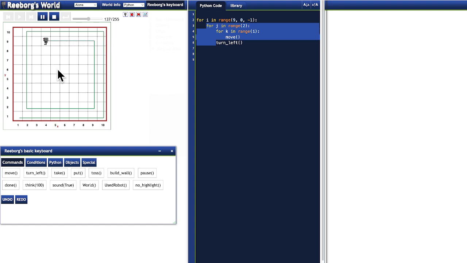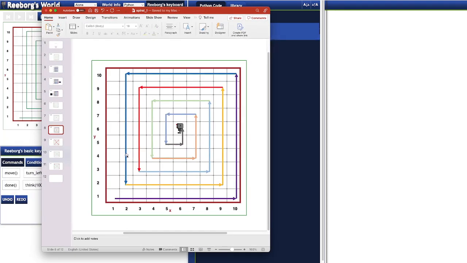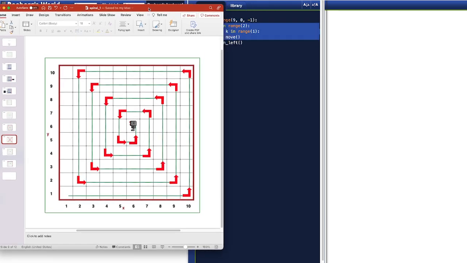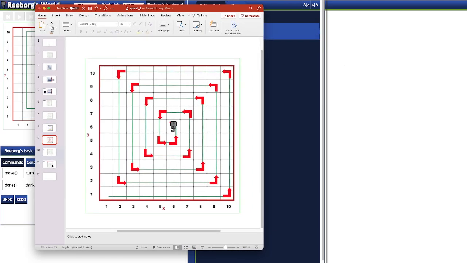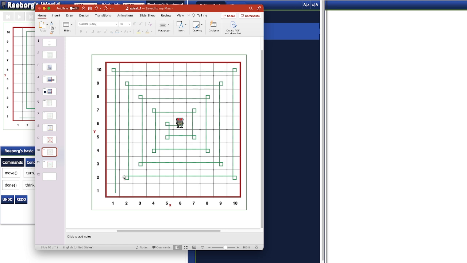Till it reaches the end point, let me brief you on the next challenge. So this is what we solved right now. The next challenge is to modify this code that I wrote here so that the robot goes counterclockwise.